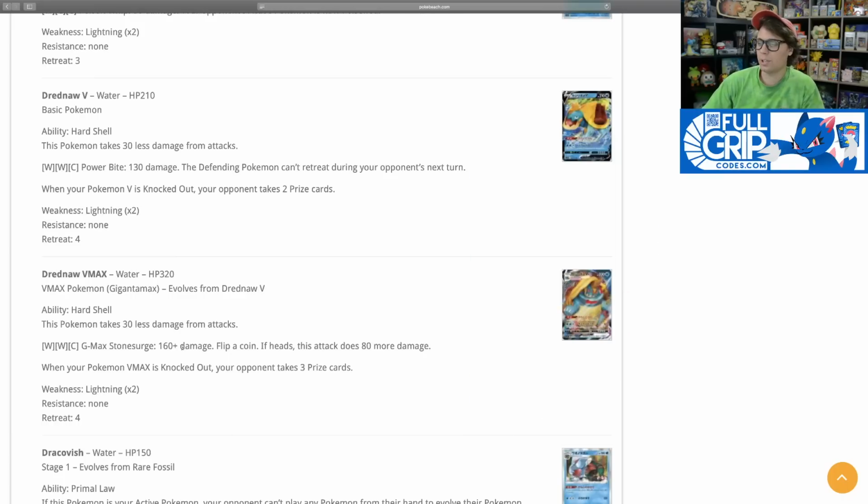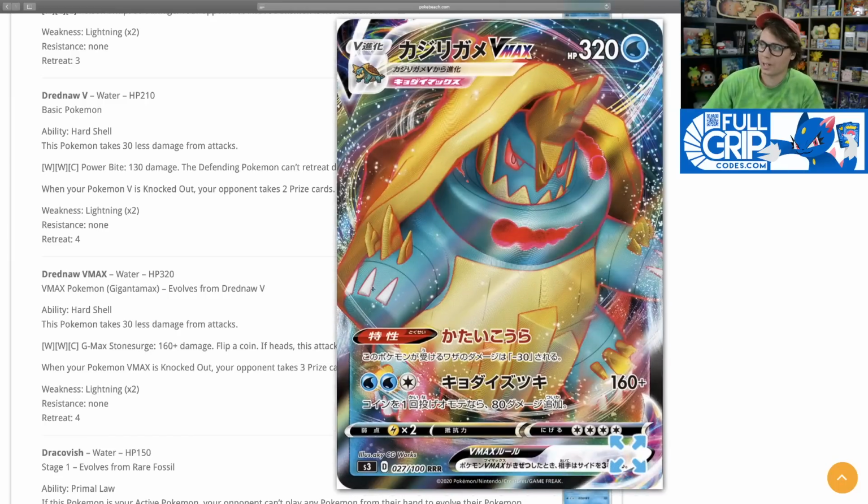That being said, with G-Max Stone Surge dealing 160 damage plus potentially 80 more if you flip heads, I just don't think that Dreadnought VMAX is necessarily any better than Lapras VMAX. Lapras VMAX is definitely still my favorite water type Pokemon VMAX, as it's just guaranteed to do more damage with the more water energy that you have attached to it.